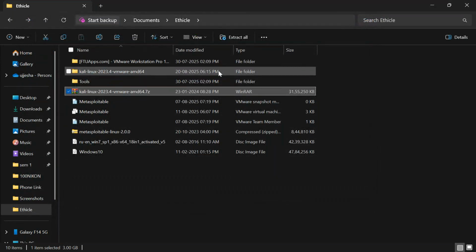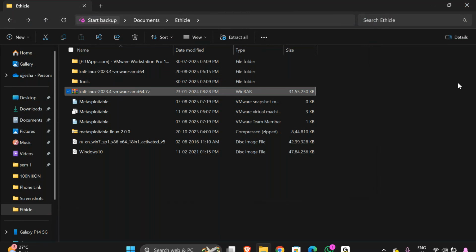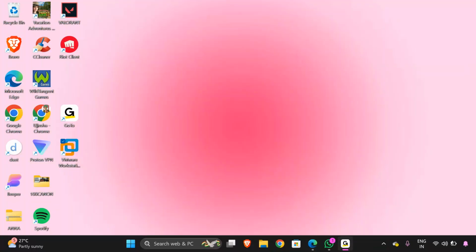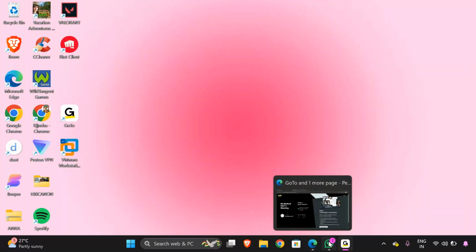Kali Linux. Okay, now close the same window towards the right corner of this window. You have a close button, and open VMware now.